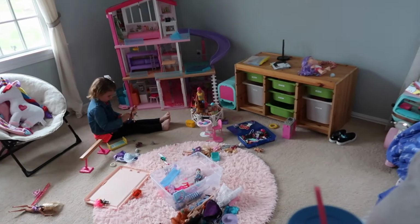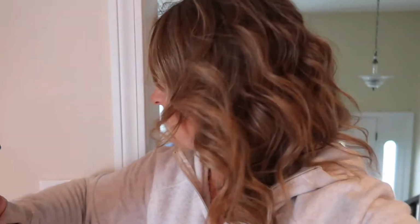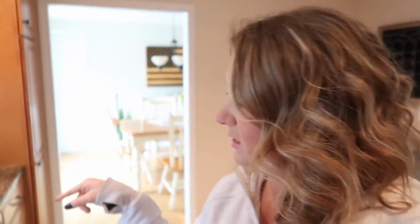All right, so Leighton and I have been playing Barbies for a little while. So we are just waiting for Austin to get off the bus. And I just told Leighton I'm going to take a pause on playing because I have to get the kitchen cleaned up yet again. I ran the dishwasher while we were gone because I had some bigger Tupperware things, but I wanted them to actually go through the dishwasher. So we are going to get the kitchen cleaned up and these dishes put away from this morning, the counters cleaned, and just a general little tidy of the kitchen.